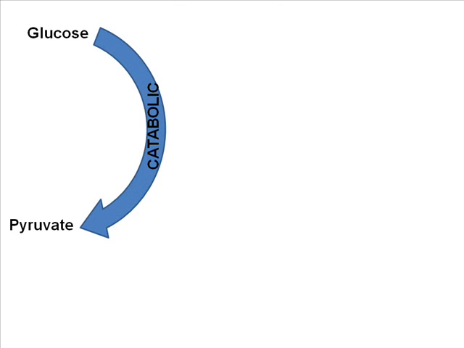Let's start with glucose. This is one of the most important energy sources for cells. And one of the main ways in which cells process glucose is through a catabolic reaction or set of reactions called glycolysis, in which glucose is converted to pyruvate. That conversion of glucose to pyruvate frees up kinetic energy, which we can then take and use it to drive the combination of ADP and phosphate, an anabolic reaction, to produce ATP.